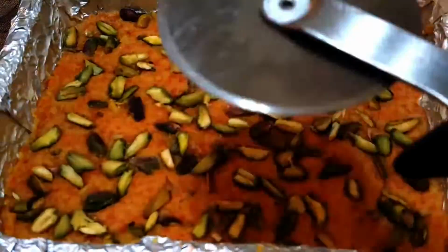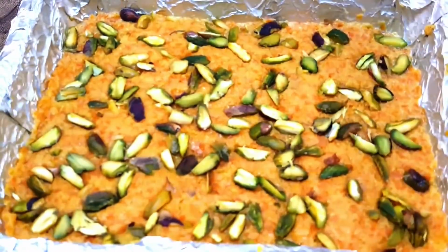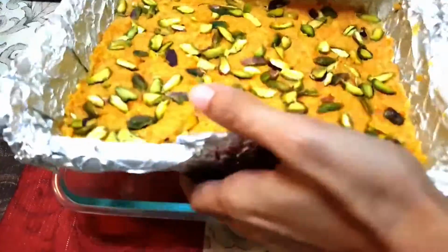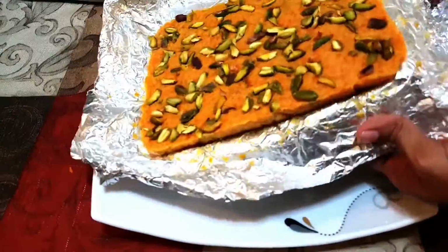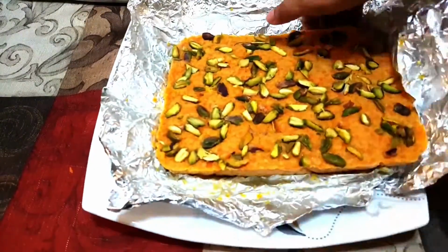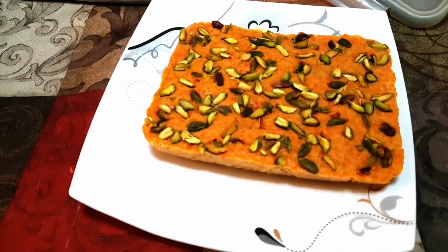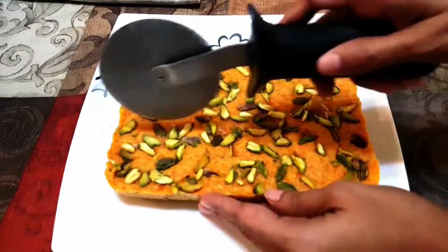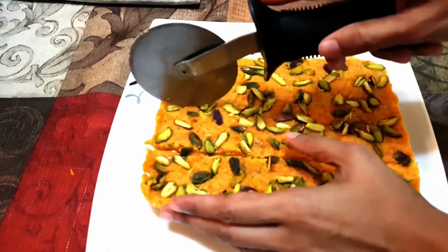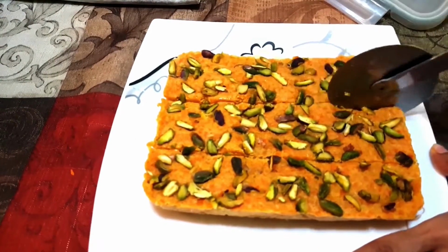After 4 hours, take it out and apply some ghee on the cutter to cut it smoothly. Now let's remove it from the container and the foil. It's so beautifully set. Looking so alluring. Now carefully cut it into pieces and enjoy it as a sweet dish.